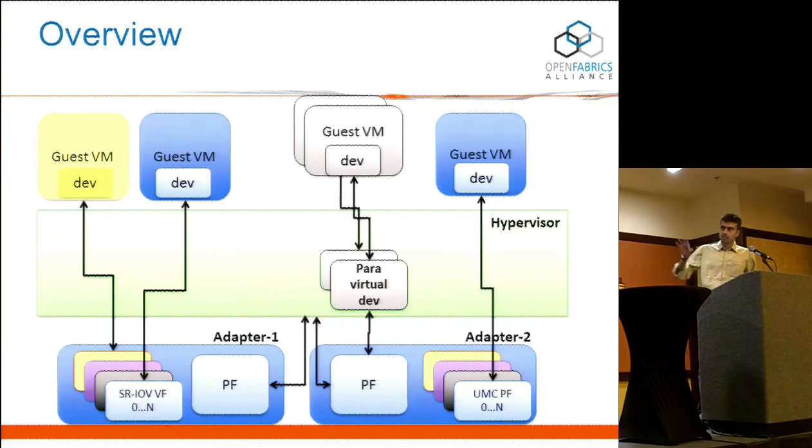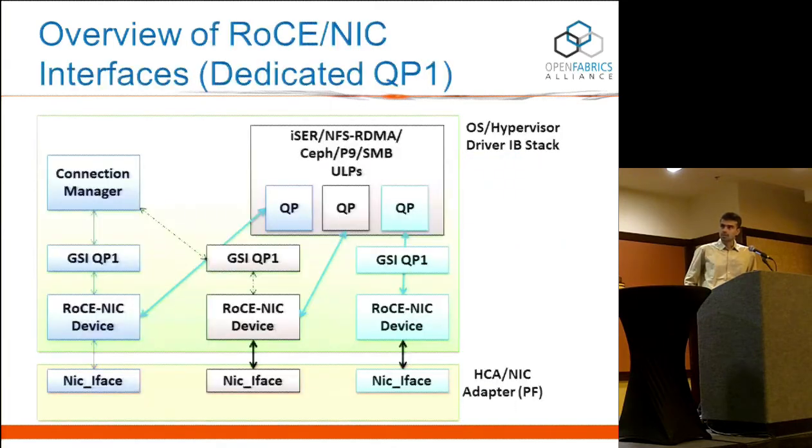Para-virtualized devices, as you see, are not in the adapter, but sit in the hypervisor, and are mapped to the guest VM. But you can see that they are talking to the PF for some reason, and there are specific properties that every para-virtualized device has, and that's something that the PF provides to it. So I'll walk you through them.